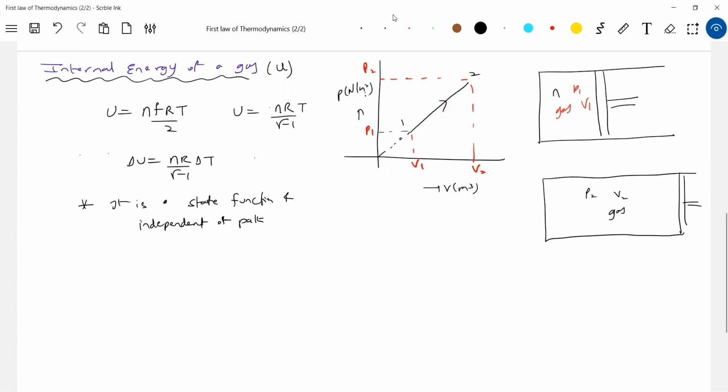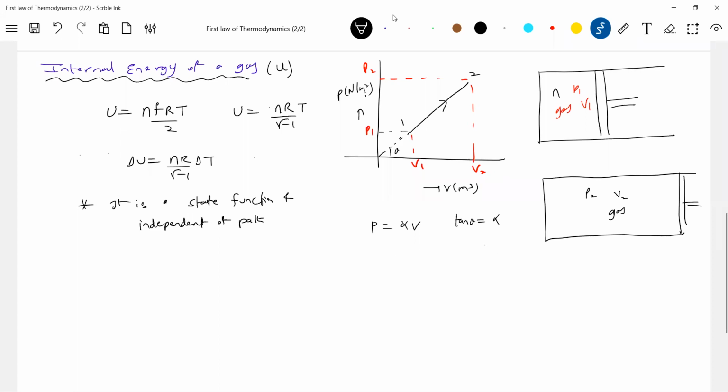What do you mean by reversible? There won't be any resistive forces. If I move the piston back, the gas will acquire its initial quantities again, the earlier pressure P1, V1, and the earlier temperature T1. So can we say anything about temperatures T1, T2? Let's use P equals alpha V, where tan theta is equal to alpha. I think this is the slope, no? Then P1 V1 is alpha V1, P2 is alpha V2.